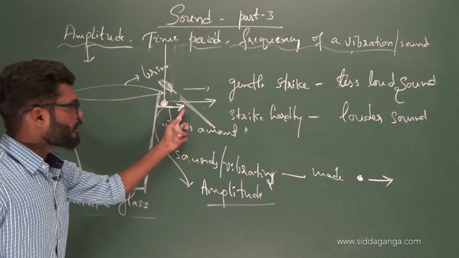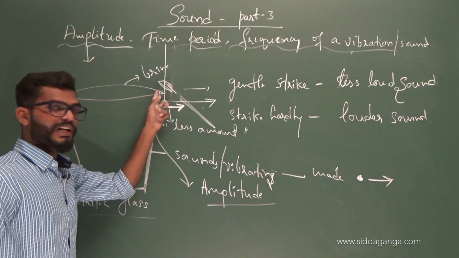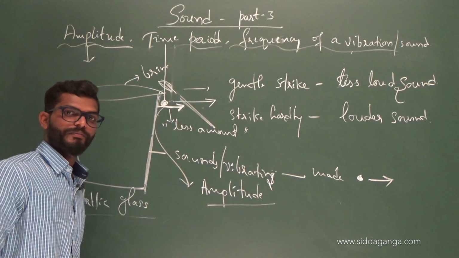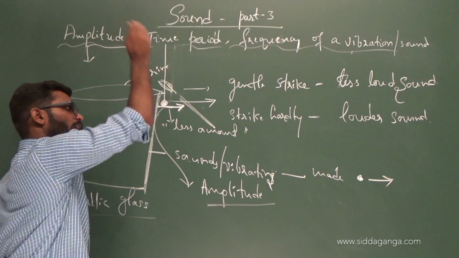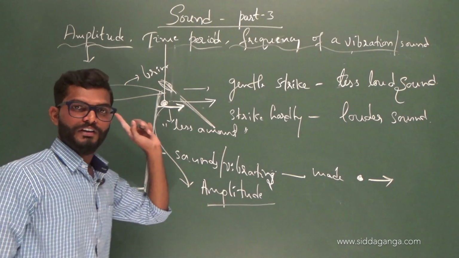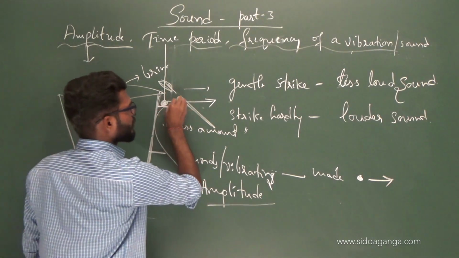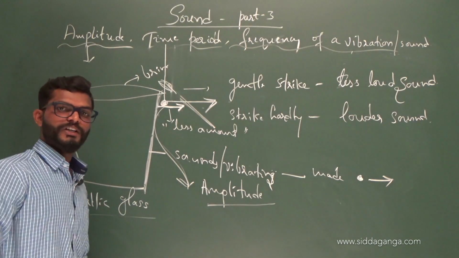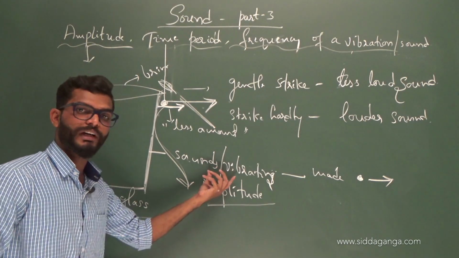ಸ್ವಲ್ಪ ಮೆಲ್ಲಕ್ಕೆ ಕೊಡಿರಿ, ಸ್ವಲ್ಪ ಮೂವ್ ಆಗುತ್ತೆ. Which means that when you strike gently, the sound so produced will have less amplitude. If you strike that brim very hardly, the sound so produced will have more amplitude, because displacement of the thermocol gives you the indirect measurement of amplitude of that sound vibration.